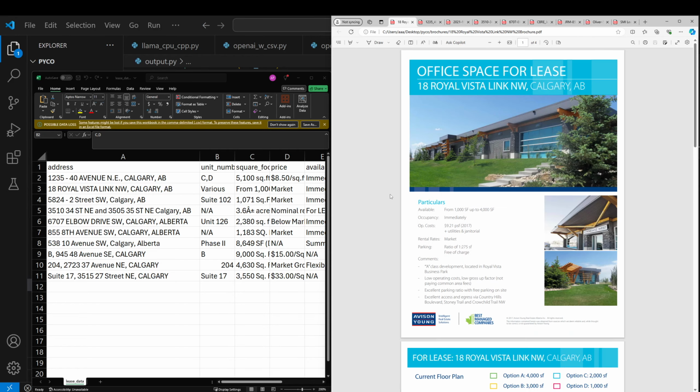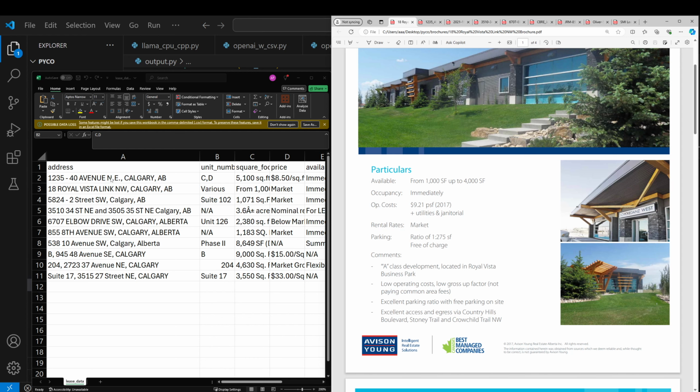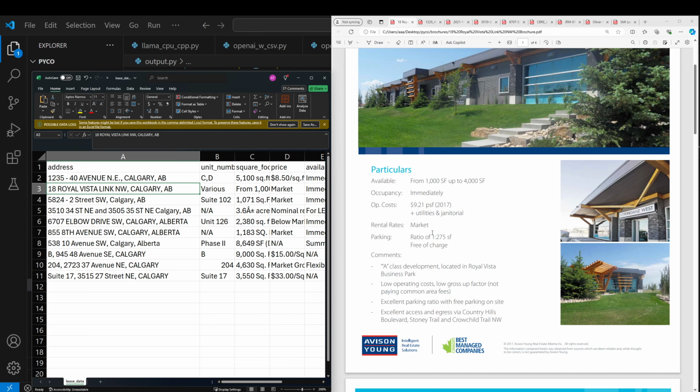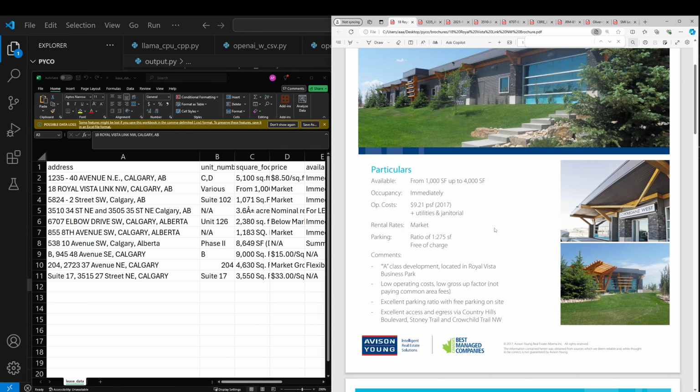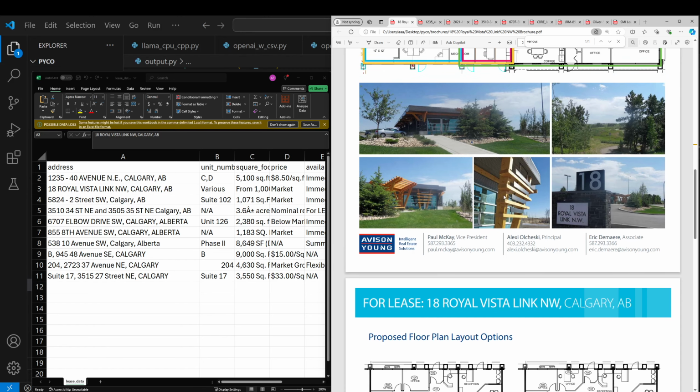Alright, let's go to 18 Royal Oak. So what did we get? We got various, yeah, we know that. Does the word various even show up here, or is that the GPT? Various office layouts. Okay.